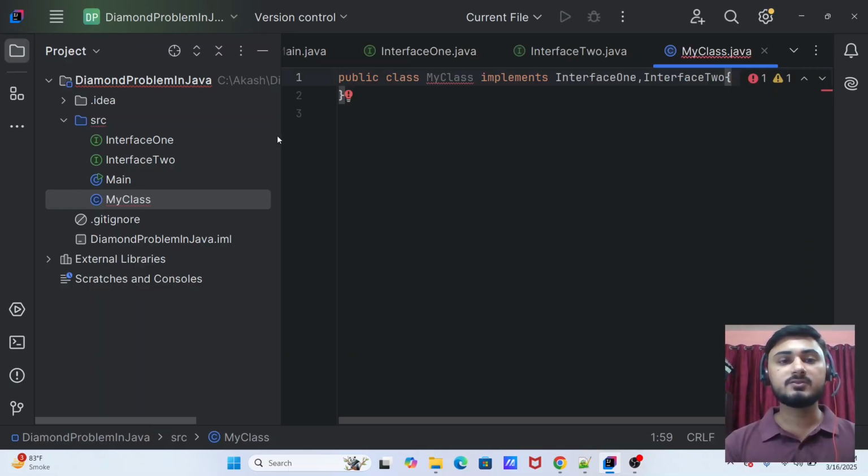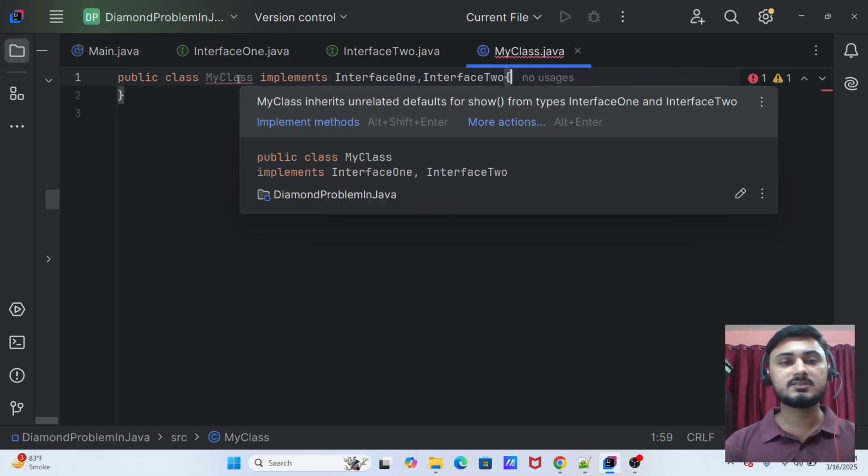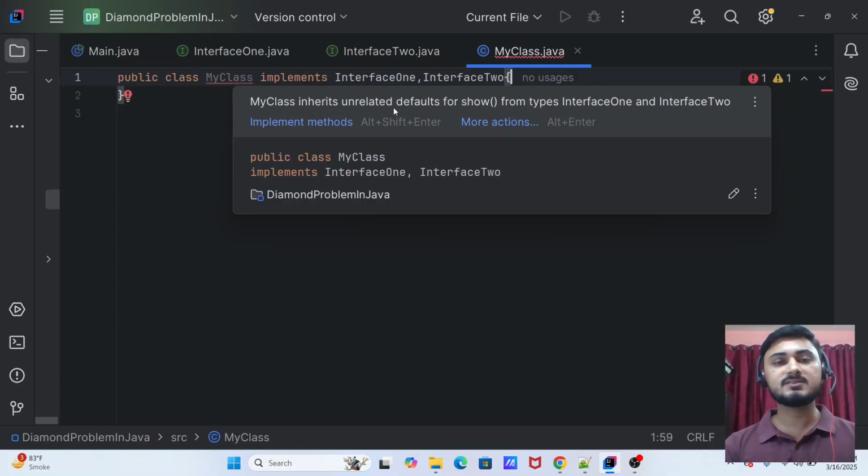Can you see here, my IDE is giving an error, and when I hover on the class name, it is saying my class inherits unrelated defaults for show from type interface 1 and interface 2. So the IDE is clever enough to understand that there is a show method in both the interfaces the class is trying to implement. That's why it is straight away throwing the error here, and it is showing some solutions as well. So basically the diamond problem has occurred here.